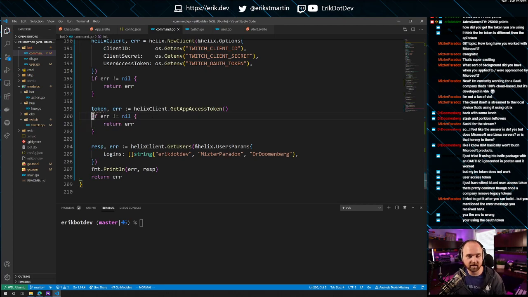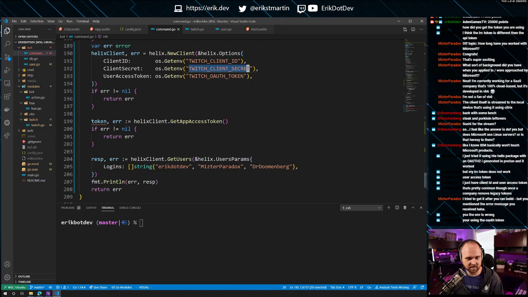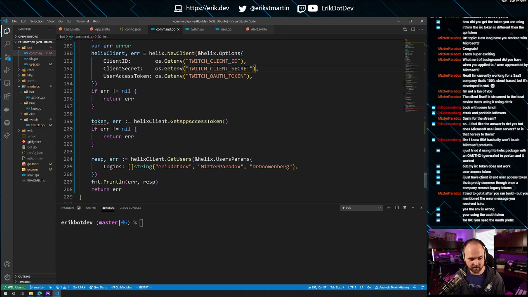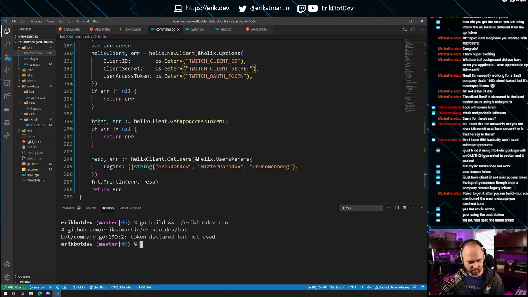It appears that the one library that I'm using likes the word OAuth prefixed, and I generated myself a new token, or a new secret, and that's stored in this client secret here. But I had OAuth in front of it, and that's not what it wanted. Yeah. So, but these are actually two separate tokens right now, which makes me wonder if I broke token declared and not used. All right. We're going to come back to you. Don't you worry.